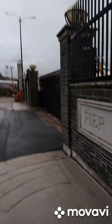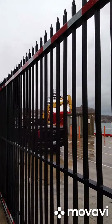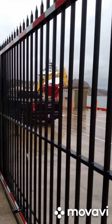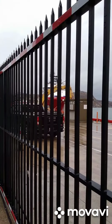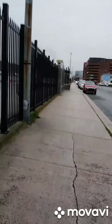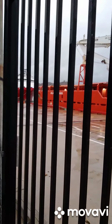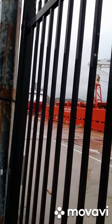Alright. So that one there seems like it's called the K3 Gardner. That's probably a Canadian Coast Guard ship. That's a company, that's private property, so I don't want to get too close to that. So I'm going to be walking the other way this time. This one here, see if we can get a better view of this. So this one here is called apparently the Atlantic Condor, Halifax, Nova Scotia, and it's a pretty nice boat here. It's pretty big.